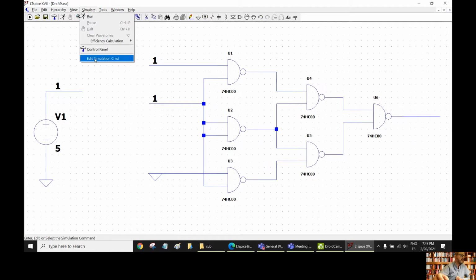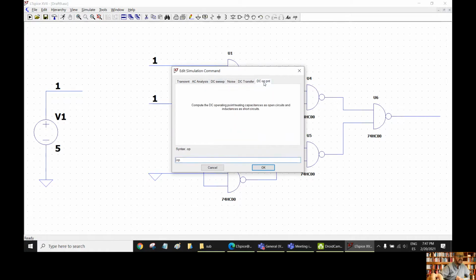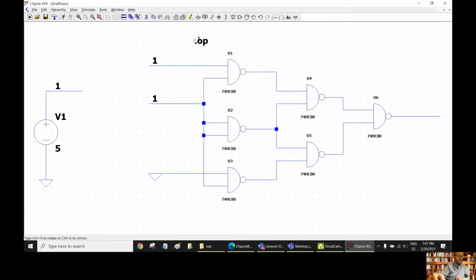We can go to simulate, edit simulation command, and then select here the DC operating point. We select this simulation mode, and this is all. Right now we can perform our simulation.